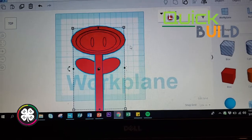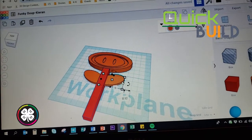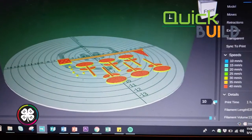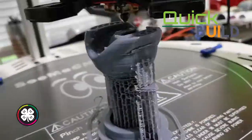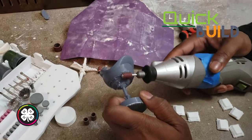I knew I wanted a Mario themed tank, so I ordered some officially branded miniature statues online. Some things you can just buy, but others you have to make. So in Tinkercad, I designed some scene accessories, sliced, printed them, and cleaned them up.